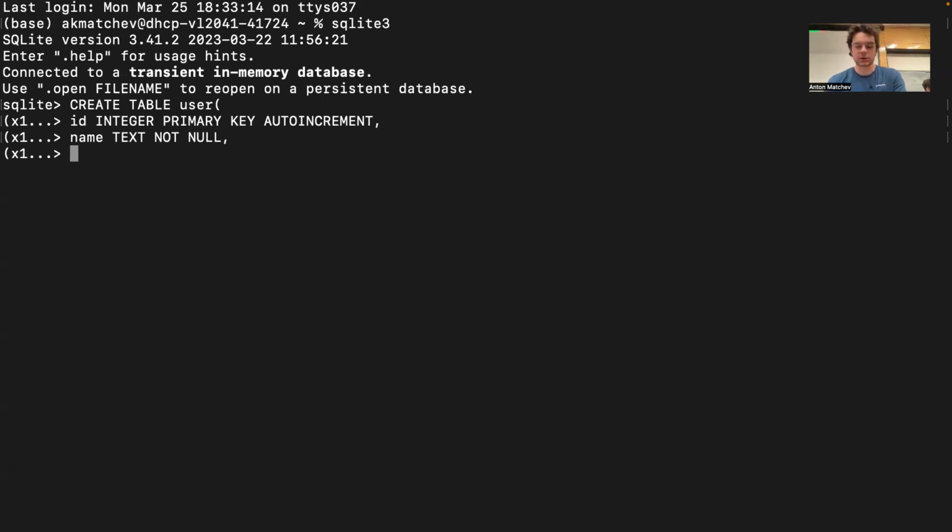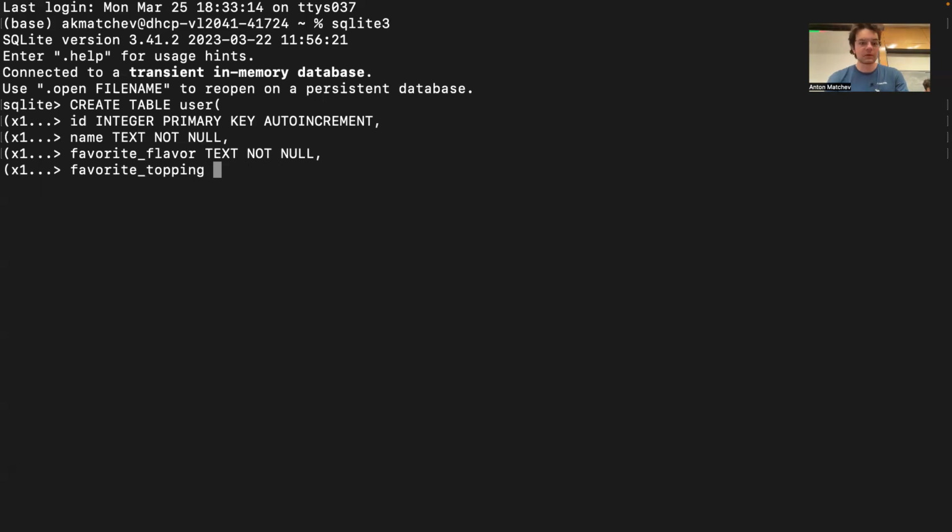So we're going to have a comma here, and then since this is depicting our favorite ice cream flavors, we're going to do favorite flavor. And this is again going to be some sort of string, so we're going to have text not null. And we're going to require that every backend member does have a favorite flavor. We're also going to have favorite topping.